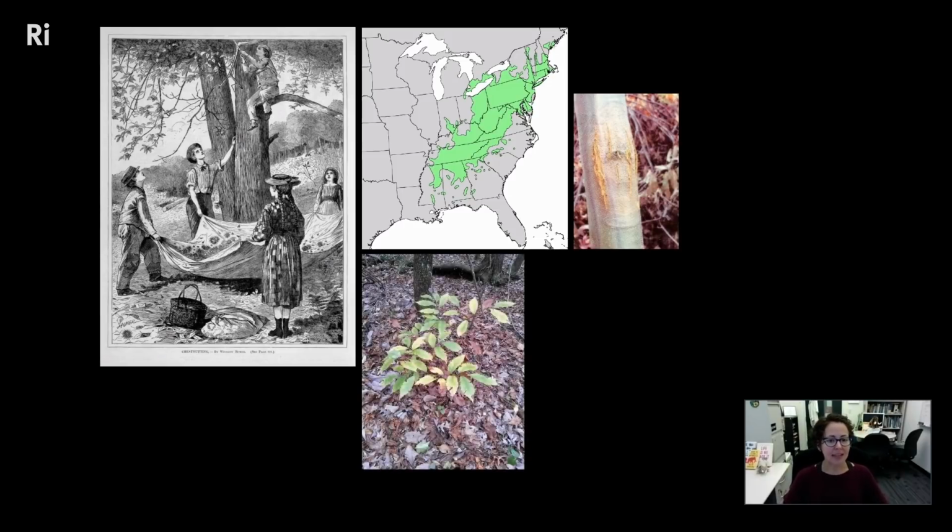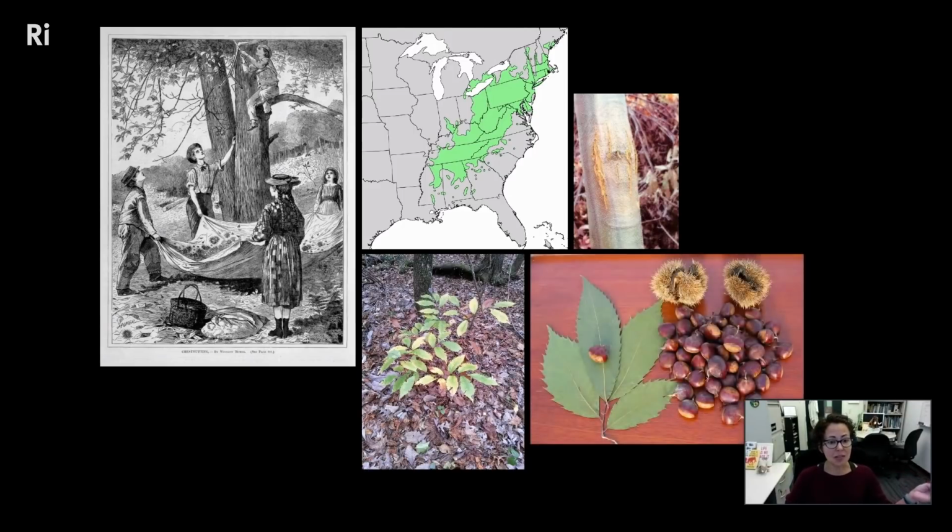Sometimes the roots survive, and every now and then a felled tree will shoot out a tiny shoot. I like to call them zombie trees, which are eventually destroyed by the fungus as they get bigger, but sometimes, rarely, they survive long enough to fruit. And there are also a few stands of expat trees, stands of American chestnuts that were planted by people as they expanded across the North American continent during the earlier centuries. These trees do still fruit and produce seeds and nuts and they stand up and they look glorious. But even these stands of trees, the last remaining stands, are starting to show signs of this fungal blight. So it's everywhere, and all of these trees are dying.